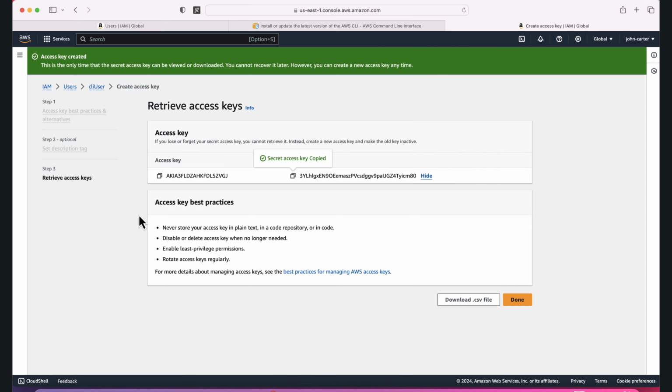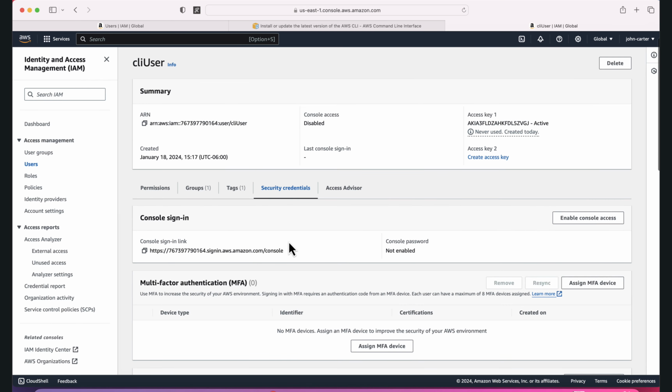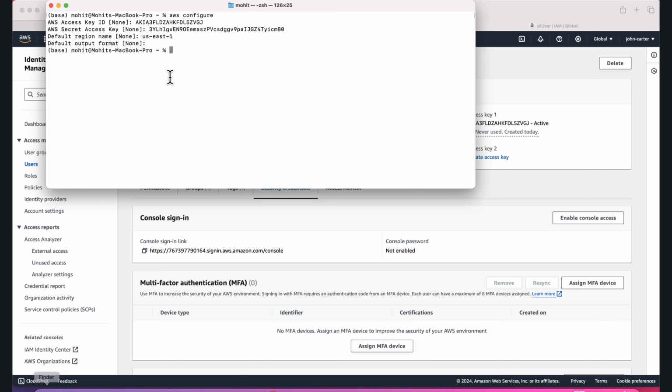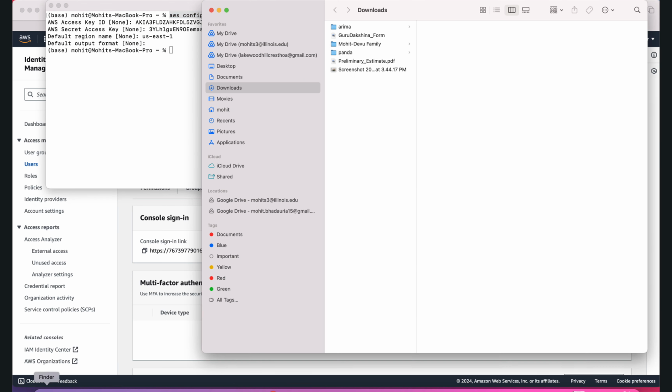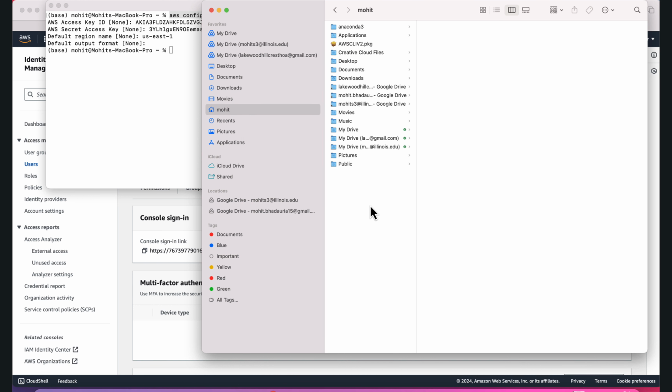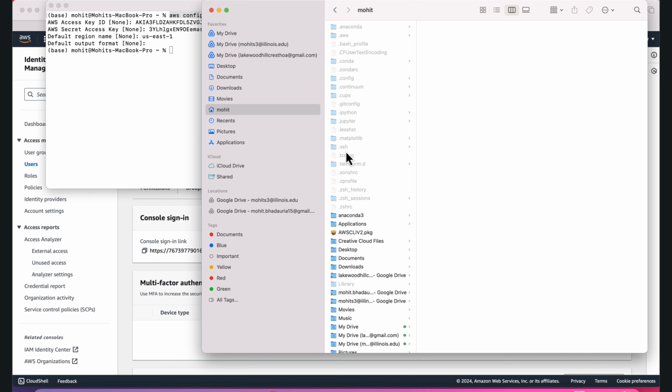And if you see over here, when you use your aws configure command on your Mac operating system, it downloaded that AWS CLI package, which we did using the curl command. And if you show the hidden files, it will create an AWS folder over here.